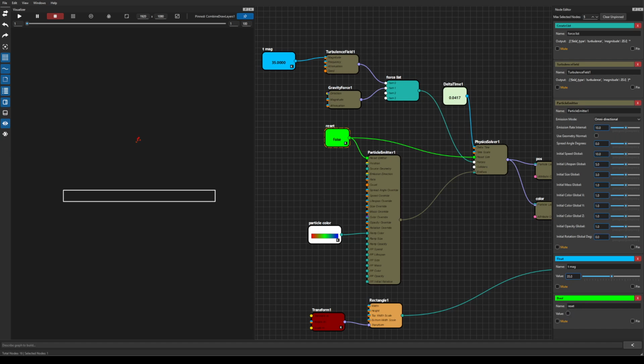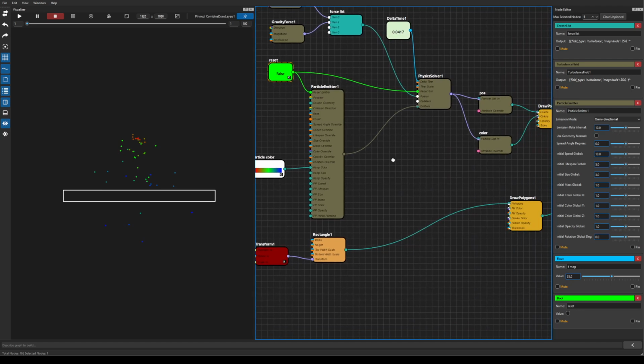So if I play it back, you can see that if I turn that on and off, it will reset the particle system. So it's not connected to the actual time. So if you needed to reset that, you'd have to keyframe it or something. But for now, I'm not worried about it. I'm just going to turn it off and on when I need it. So there's still no collision at this point.